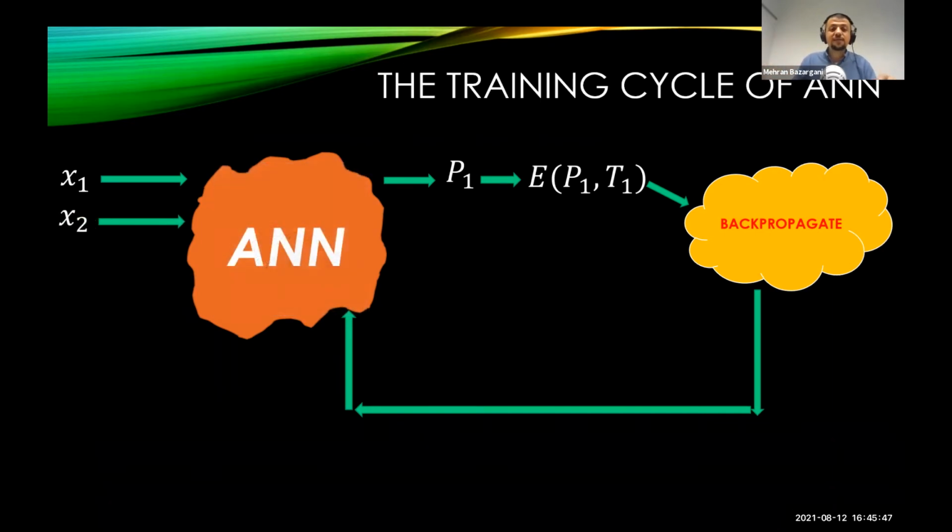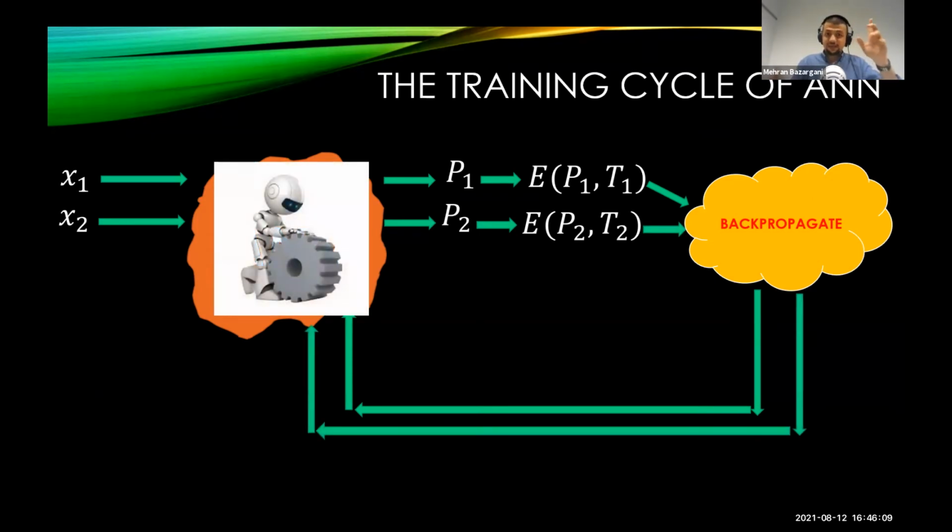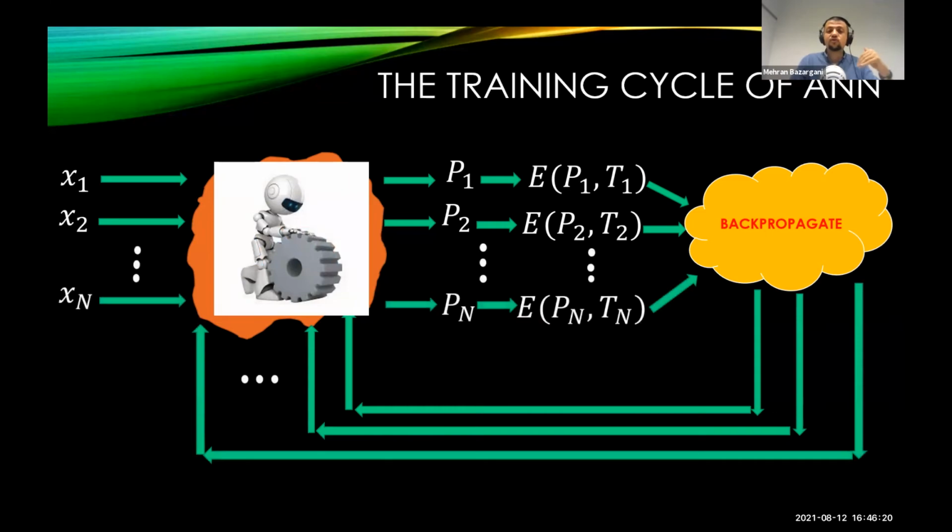Now, the next input data comes in, x2. So the second prediction, p2, is generated, and then the prediction p2 and the truth about the second data point, which is t2, these two are passed into our error function. And then you compute how much you've screwed up or how well you've done. Again, you backpropagate this knowledge back into the neural network, and then it again ponders, it again broods upon how it's done, and it sort of tunes its parameters. So this keeps happening until you finish all of the training data in your training set, right? So that is the cycle of training an artificial neural network.